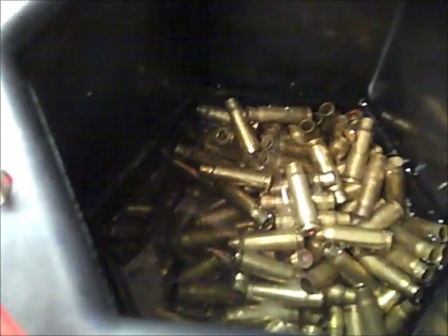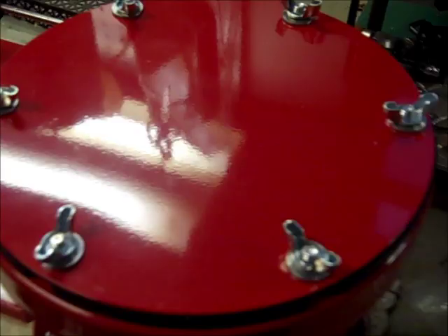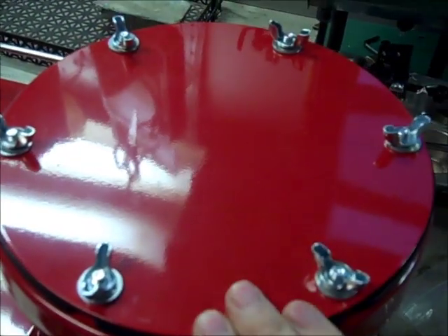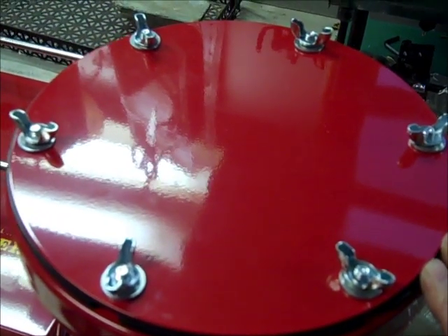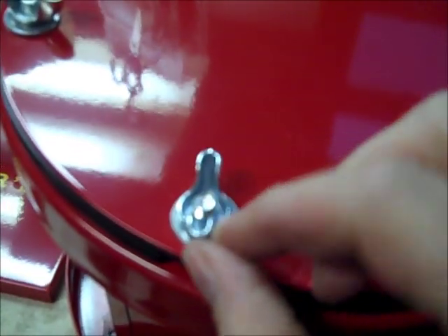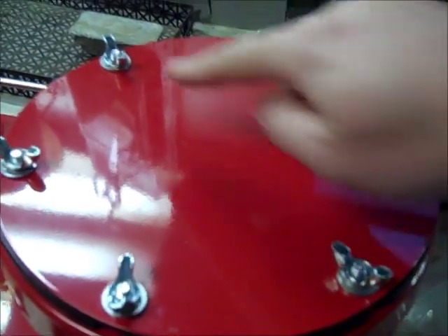Next step: this is a rubber seal that goes on here, and then this is a metal cap that goes on. You have to tighten it down — it comes with a bunch of washers and wing nuts. You don't want to wind them down super tight; it just needs to squeeze the rubber seal enough to not leak water, but it's not like it's holding a wheel on. These wing nuts are just folded sheet metal, so I tighten them like lug nuts on a car, doing a cross pattern and going around a little at a time until everything is snug.